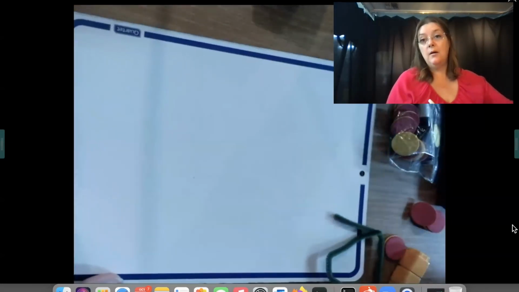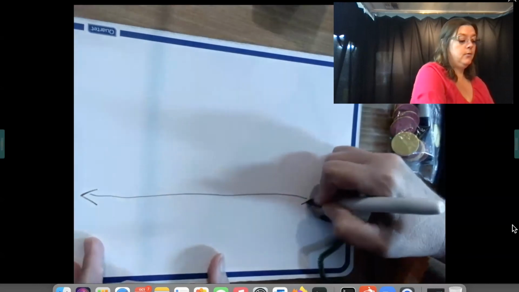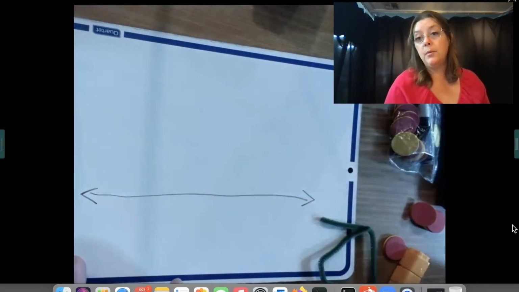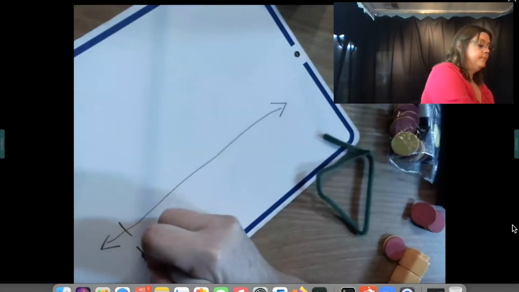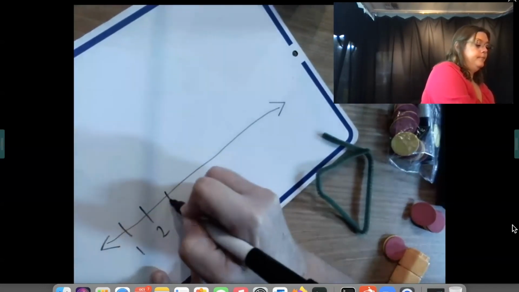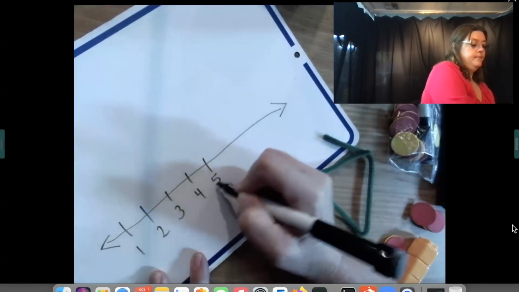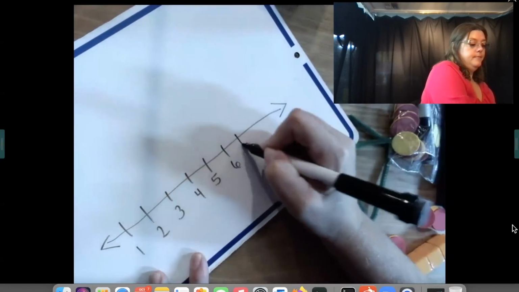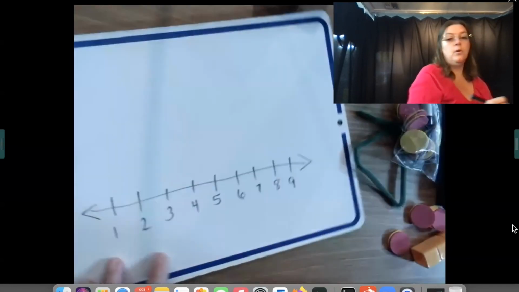Now, another thing that I'm going to suggest to you is don't forget a number line. Number lines are important for our students and understanding quantities that go with. So each time that you're working with your students, draw out a number line or do what I did and create one on a computer because my handwriting sometimes is not the best. You're going to see that now. So we're going to work within 9.